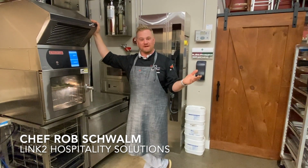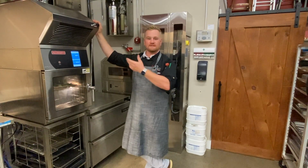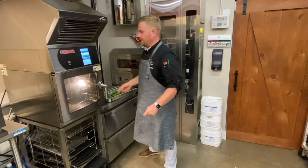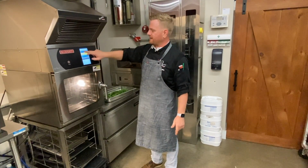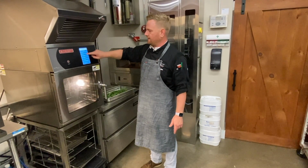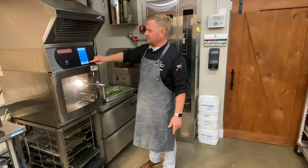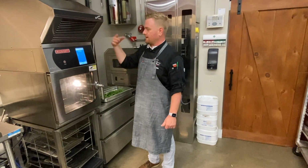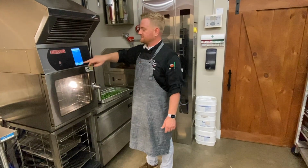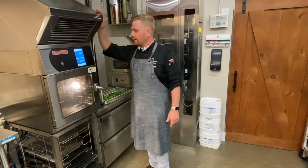I want to show you how to cook vegetables in the Blodgett BLCT6E mini combi with the ventless attachment. Awesome, so I have my green beans right here. And in the control panel, I'm going to hit recipes. I'm going to scroll all the way down to vegetables, and then from here to green beans. And I made a note to myself, soft steam. So in here I have a preheat, and then after it's preheated, it'll tell me to load. And then I will go at 190 degrees for 6 minutes. I'm going to hit start, and then it'll go through its preheat.